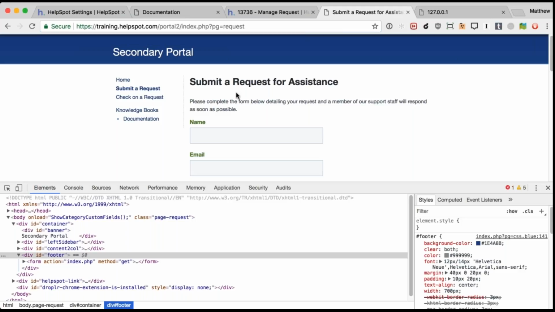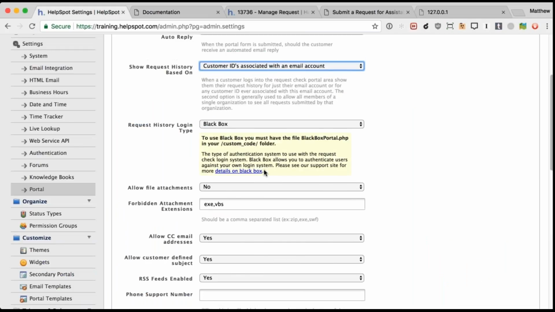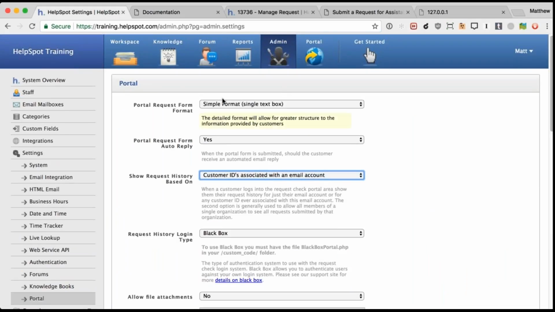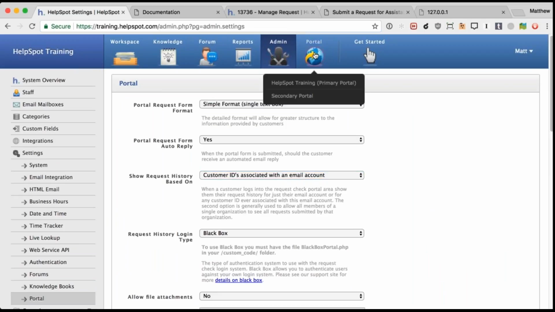All right, so the next question is, how do we determine the URL of the portal? Okay, so that's a real easy one. Probably the easiest way is if you're logged into the HelpSpot admin area and you click on portal here, this is going to show you your primary portal and any secondary portals that you have.